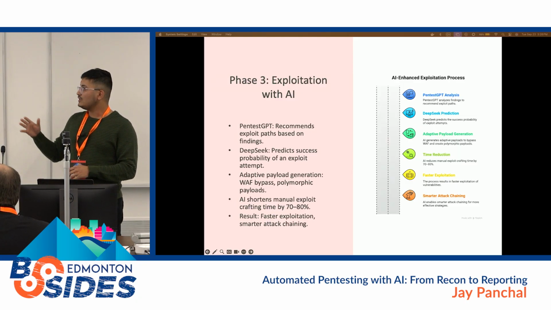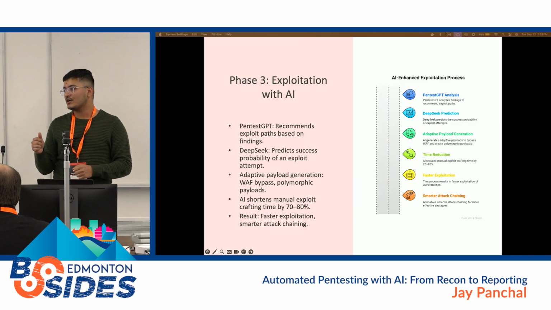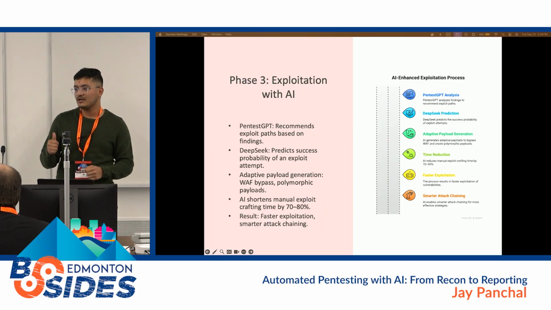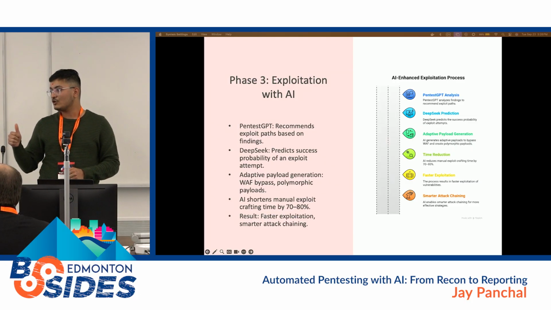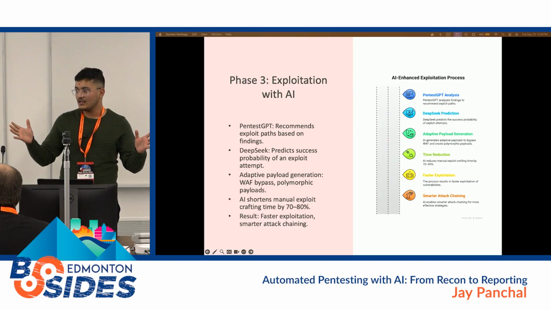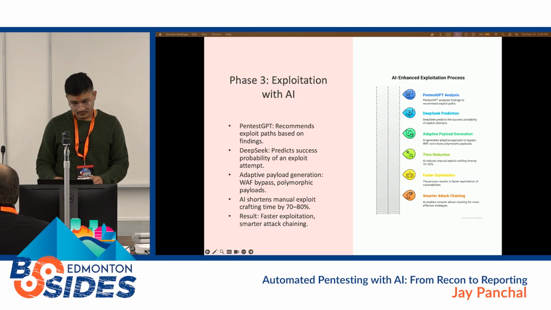So I tried all these things, and I came to know that if we can give the proper context, the whole background of the vulnerability analysis, then it can give the proper exploitable code or the whole thing. So you can directly exploit that vulnerability and just make the report.